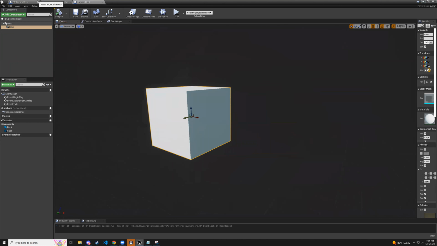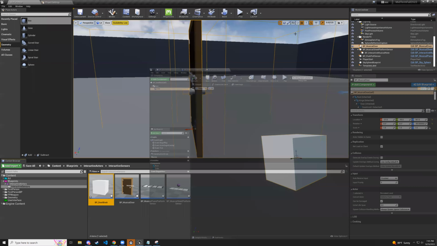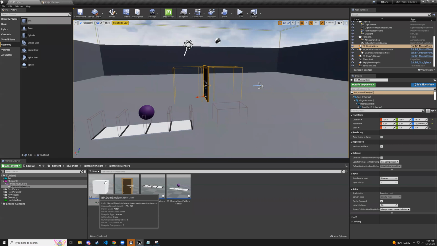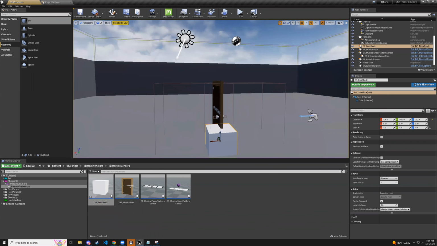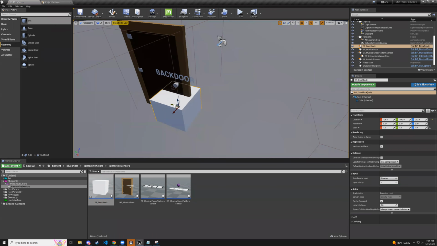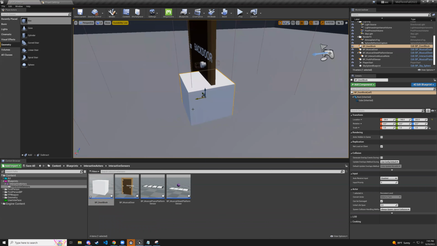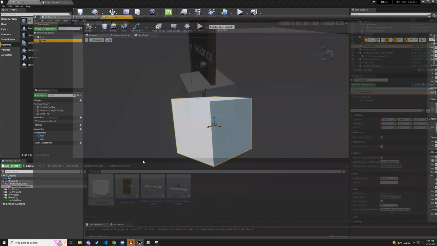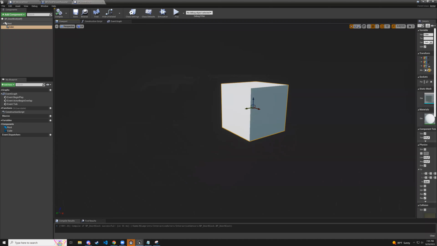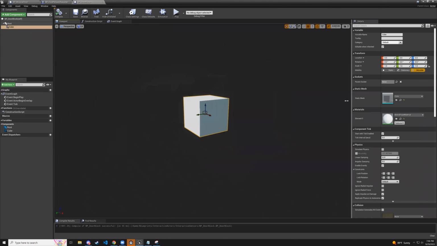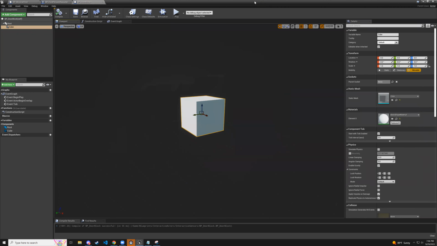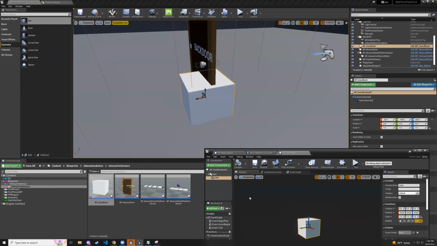I'm trying to figure out the size. I'm going to have to adjust it anyway, but I put it right there. Then we can sort of cheat a little bit by opening up our blueprint. I'm going to move the blueprint down a little bit, and then scale it in our blueprint to the size I need.